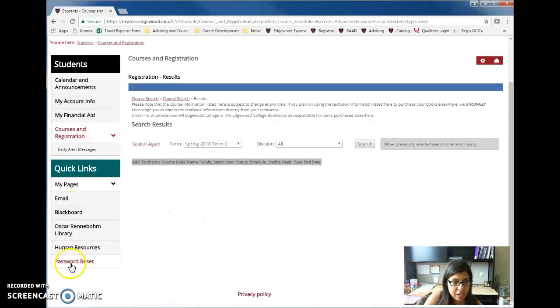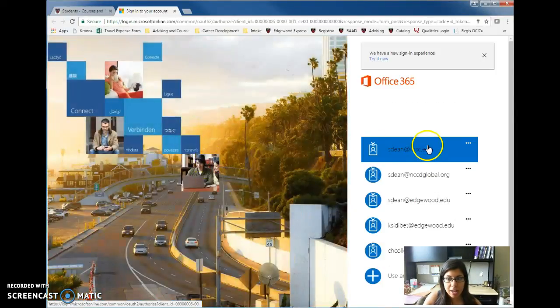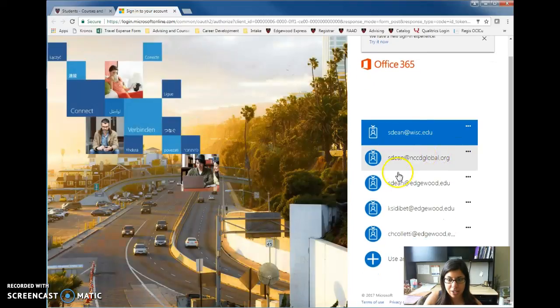And then the last area I wanted to show you is this quick links area. So you'll notice the two big ones to pay attention to are the email. So I'll just go to that one as well. Forgive this, I have a lot of people who use my computer to email, so you'll see all of these different accounts, but you'll get an ask for your username and password.